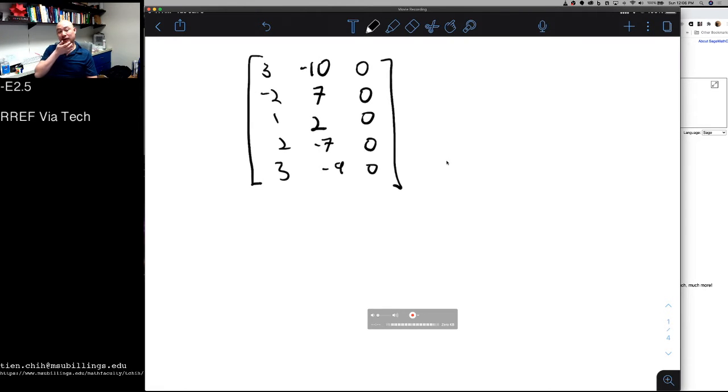Alright, so in this video, we're going to be discussing alternative ways of finding the reduced row echelon form. So here's a matrix, and let's suppose we were tasked with finding its reduced row echelon form. Now, if you saw the video for the Gauss-Jordan method, you probably start to feel a little queasy even looking at this thing. I know that I do.